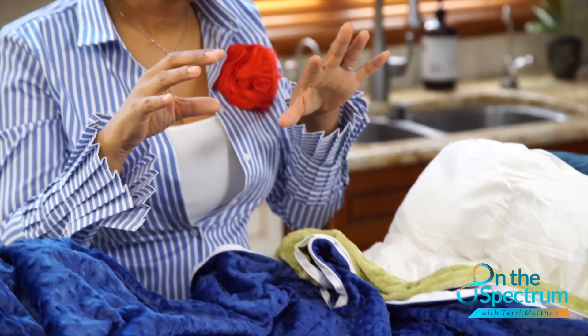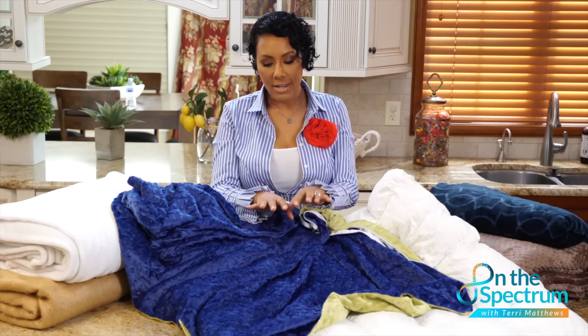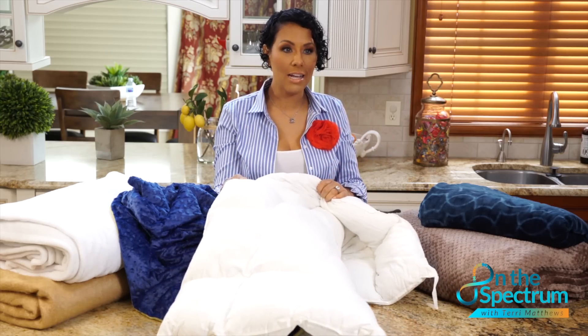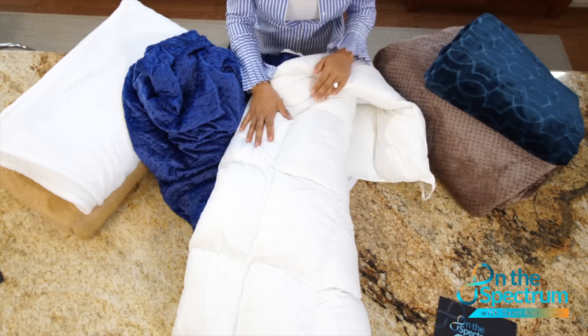What's cool about the weighted blanket is it helps with sensory needs. It keeps our kiddos very calm. When a weighted blanket is on them, it releases serotonin in their minds, and that chemical puts the body in a relaxed state and allows us to sleep very well. My only challenge as a parent is I cannot sleep under this blanket with Jayden, because I think he'll wake up before I will. Although sometimes it can be costly — these blankets range anywhere from $100 to up to $300 — stay tuned because on our next DIY project we'll show you how to make a weighted blanket at home for less than $100.